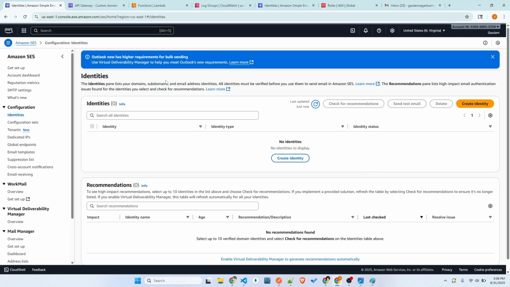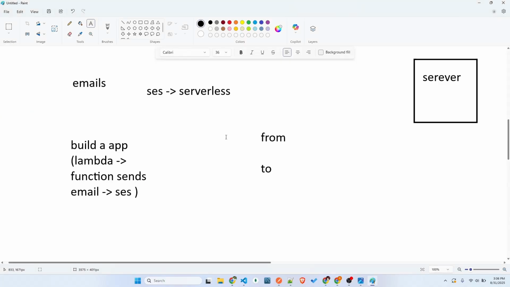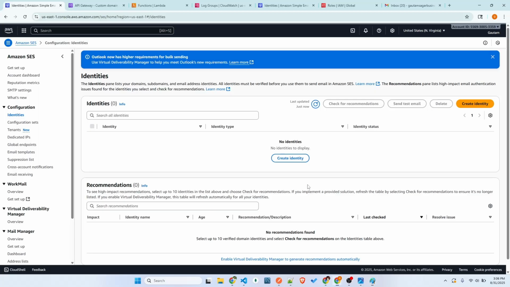So we need to register the identities. These are the two identities we need to register to send an email. That way Amazon makes sure we verified that identity and it's a valid email. They do some validations in the backend, but you don't have to bother about it. You just need to register those users. So I'll show how to create it. Just click on Create identity.